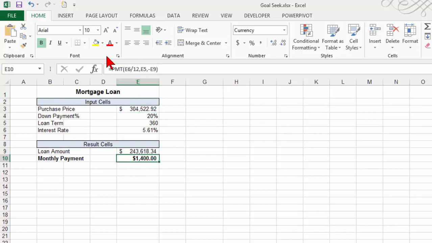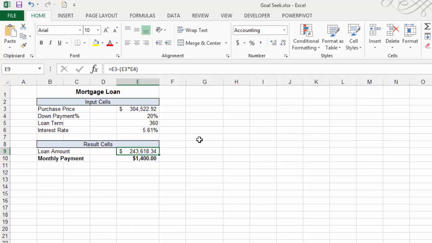It's being calculated by the PMT function, which calculates the payment for a loan based on some inputs. So we have a purchase price and that's typed in, and a down pay percent and that's typed in, term, and rate. These are all hard numbers typed in that we can change to affect this result. Now, the loan amount itself is based on the original purchase price minus the 20%, so that's a formula.